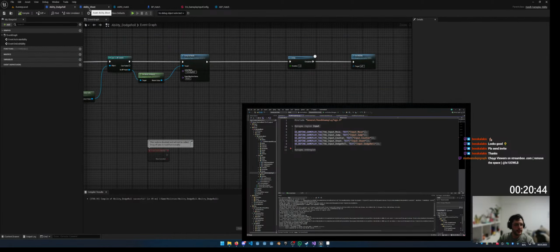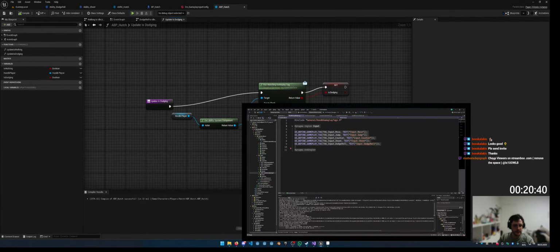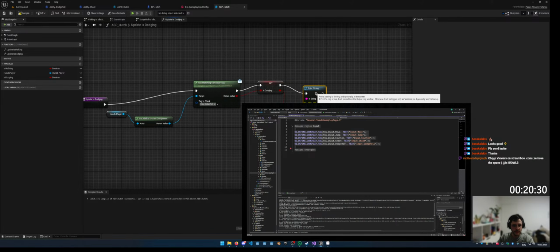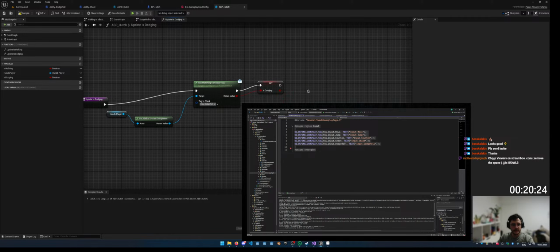Let's quickly check. The animation blueprint is here. Update dodge rolling. And let's check if this is true. I have the feeling he's not jumping to the... Yeah, okay. So this is all working.